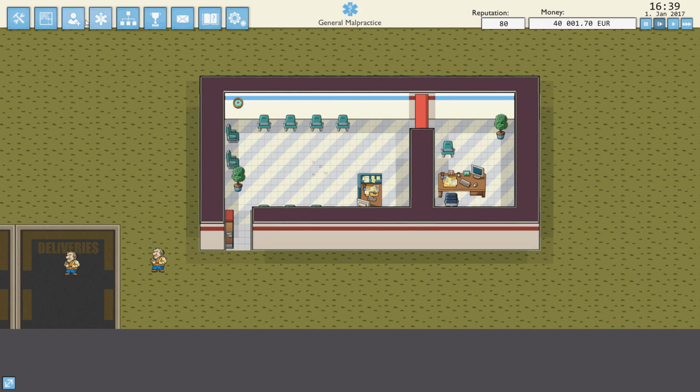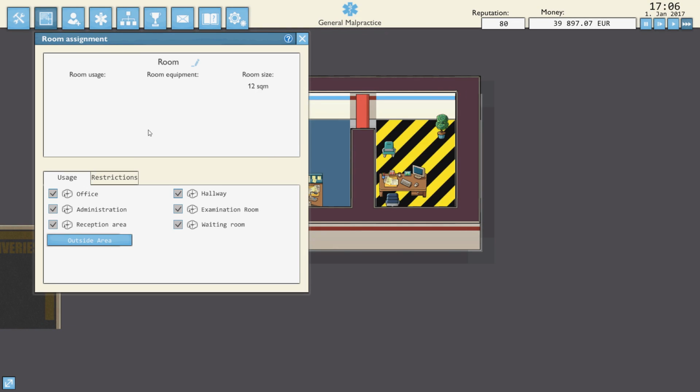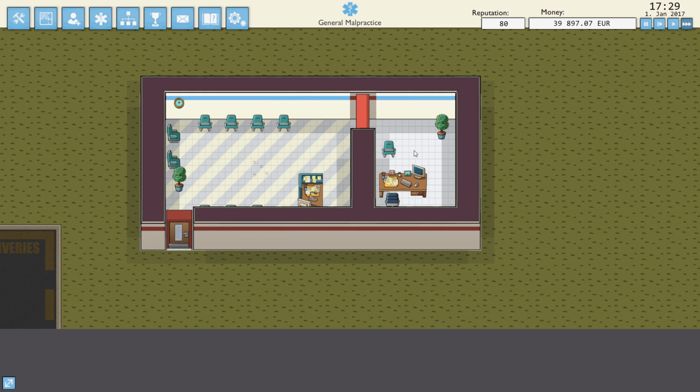The next thing we need to do before we can open said hospital is to staff the hospital. Still, let's go ahead and assign this office over here. So this room is going to be an office. Done. So that's now an office where our doctor will hang out and give consultations.